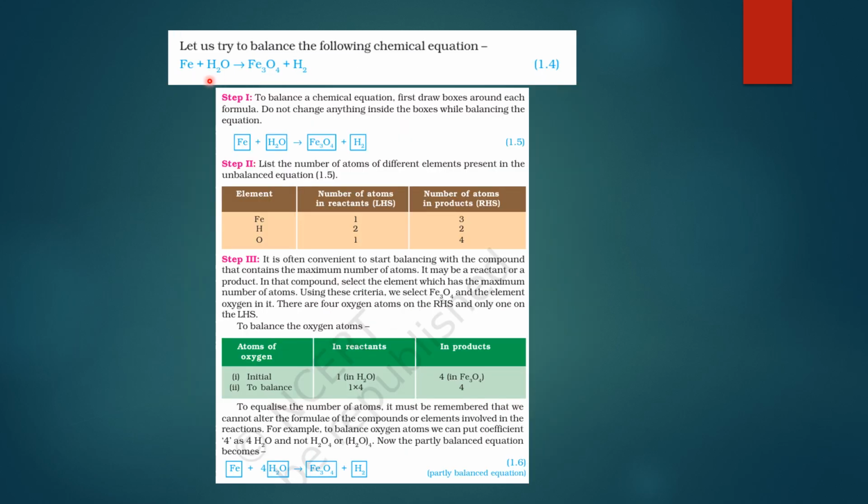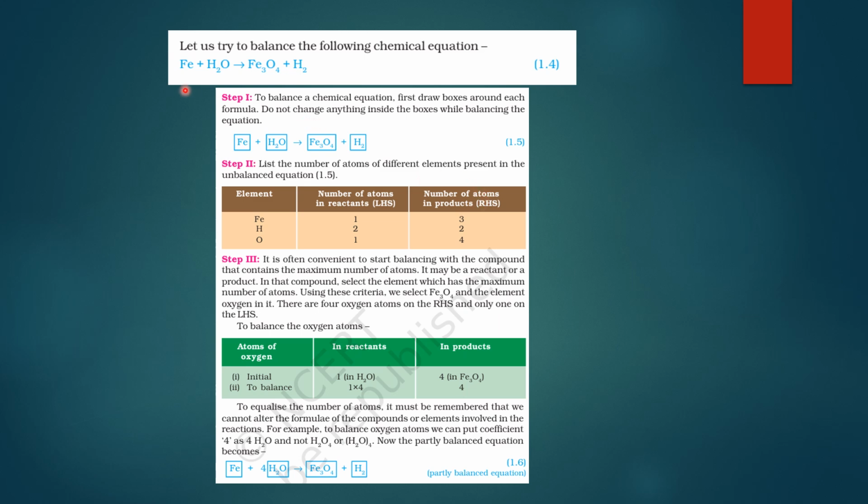Now let us see one more example. Again, a chemical equation is given to us. We have to check whether it is balanced or unbalanced. And if it is unbalanced, we have to balance it. Okay, same procedure we follow. We just create a table, identify the elements. So basically elements present are iron, Fe, hydrogen, H, oxygen, O. All these we fill here. Then we see the number of atoms on LHS and RHS.